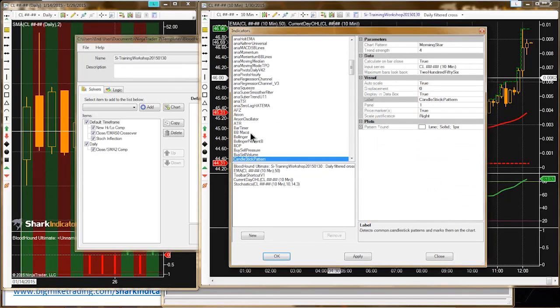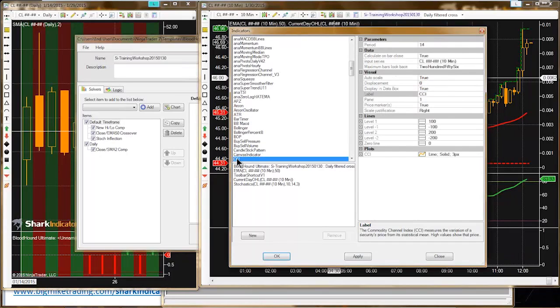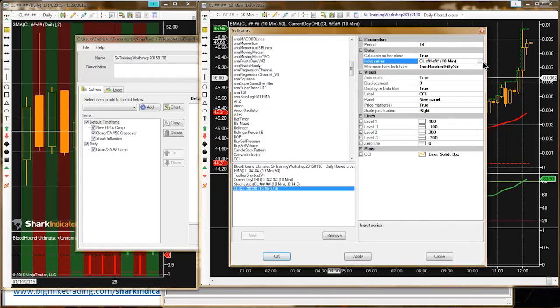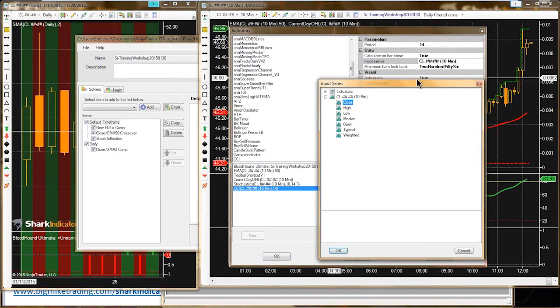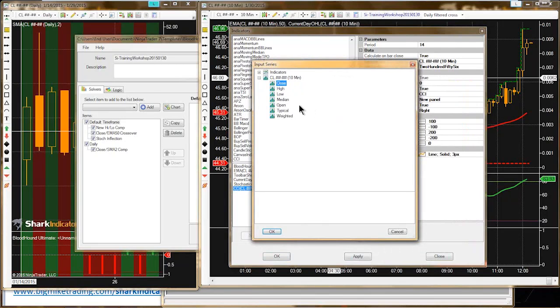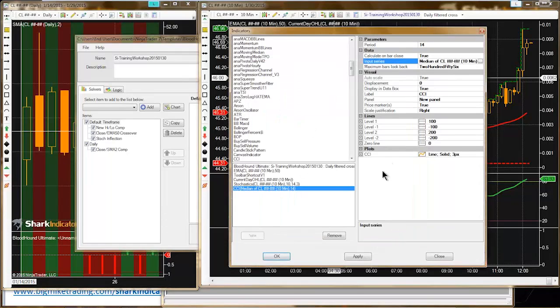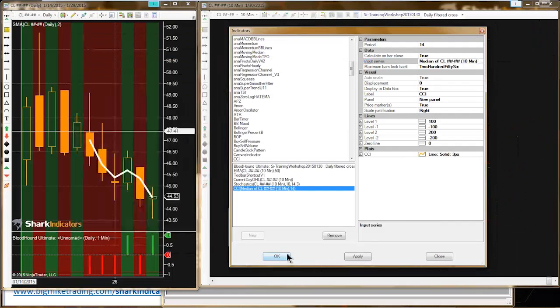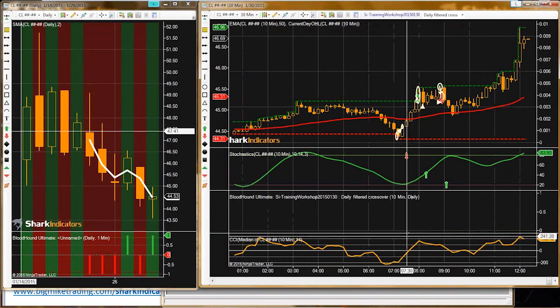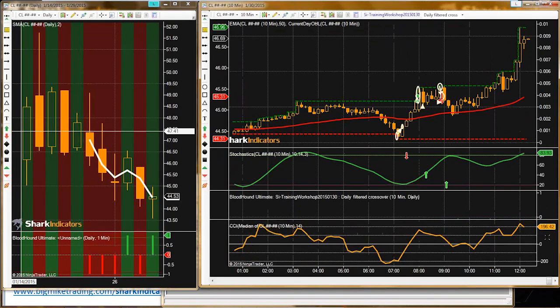How about if I take the CCI and I'll feed the median price. I think the median price is the middle of the bar. Feed that into the CCI. And there we go. Something simple like that.